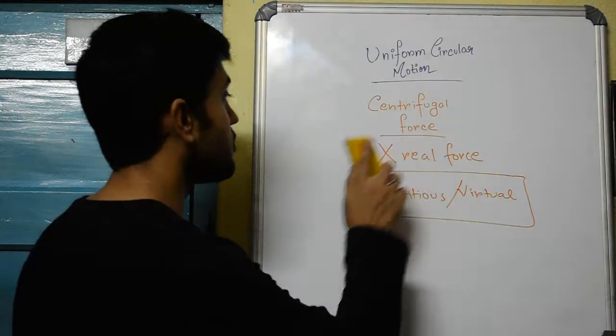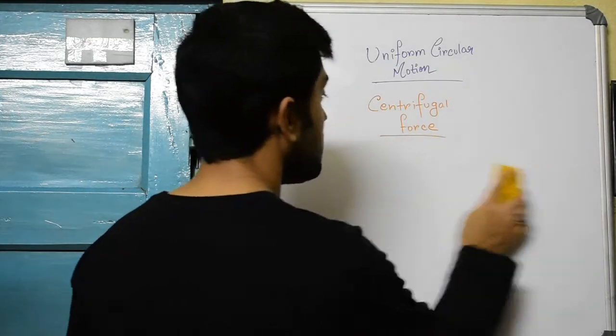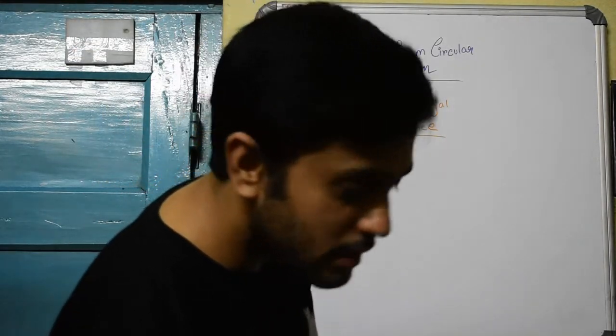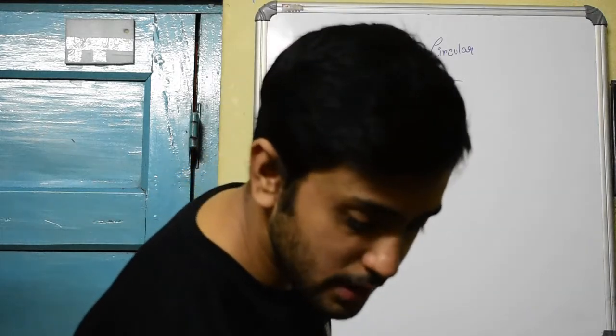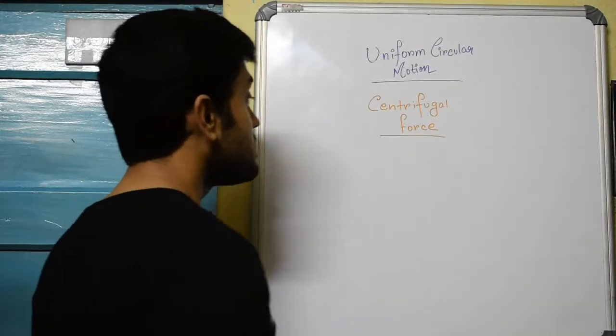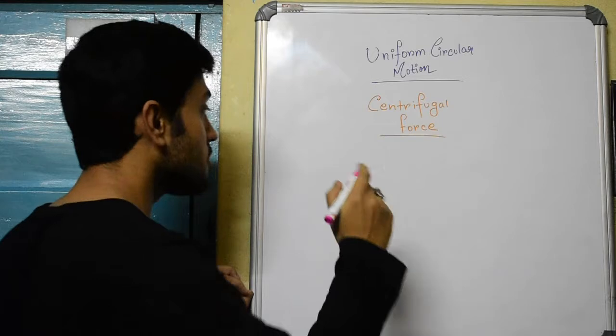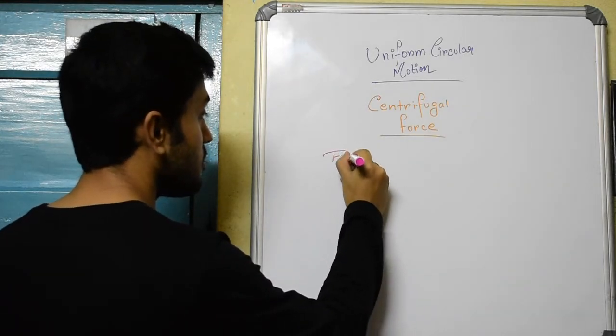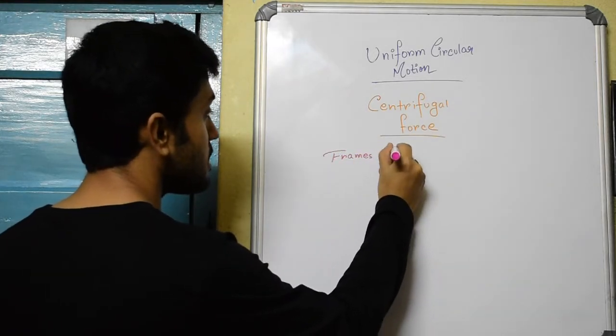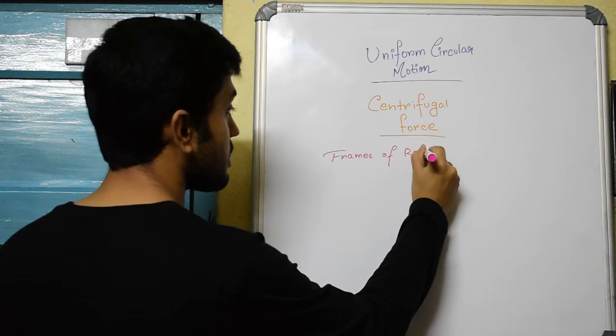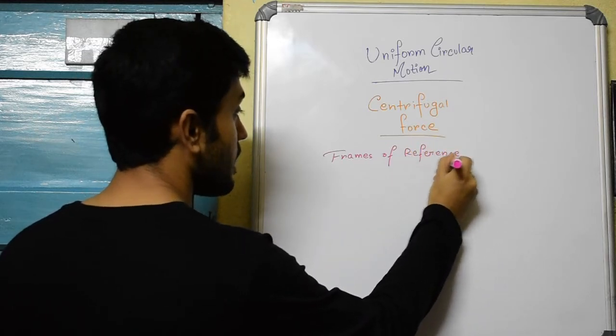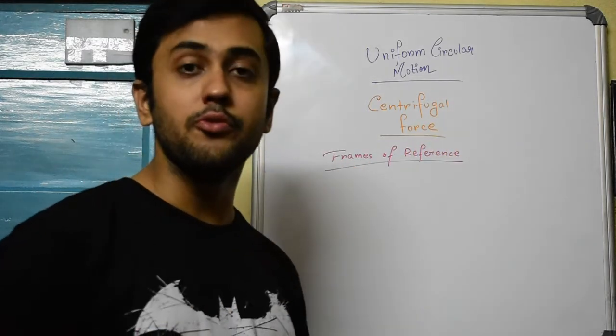So what is the centrifugal force? You have not studied it in detail until now. Hopefully you will in class 11 if you take up science. There are two kinds of frames of reference. First of all, you need to know that there is something called frames of reference. Frames of reference is like how you view something.